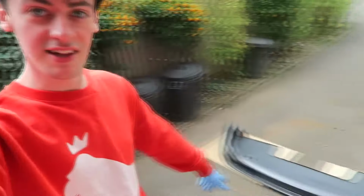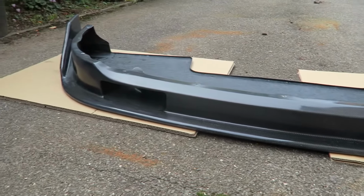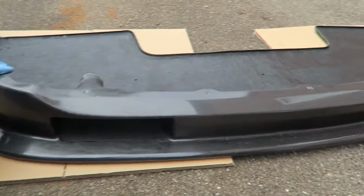So here it is. This is the Daie Motors front splitter. All the way from Japan, man. It's got a little bit of damage on it in places. It's just scuffed a little bit and not as clean as I'd like it to be. But to be honest, I think most of it happened maybe when customs got hold of it.